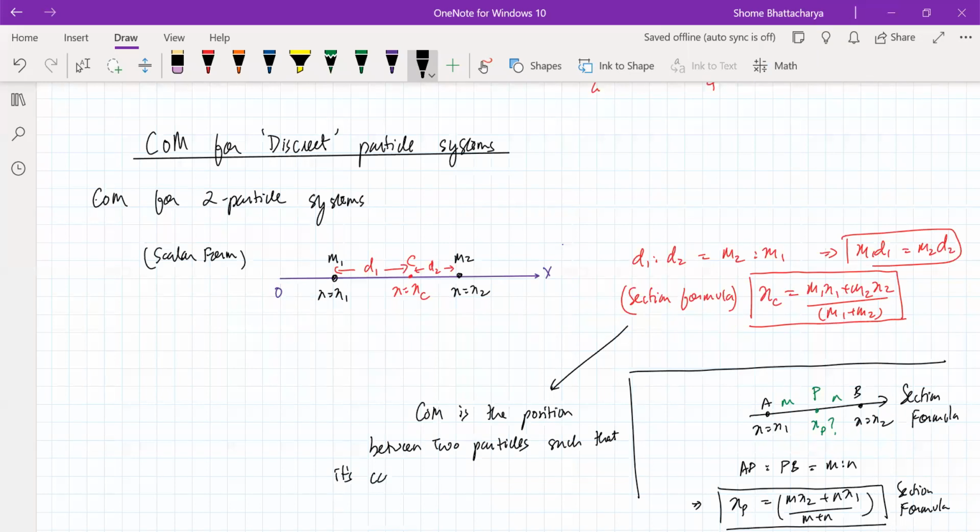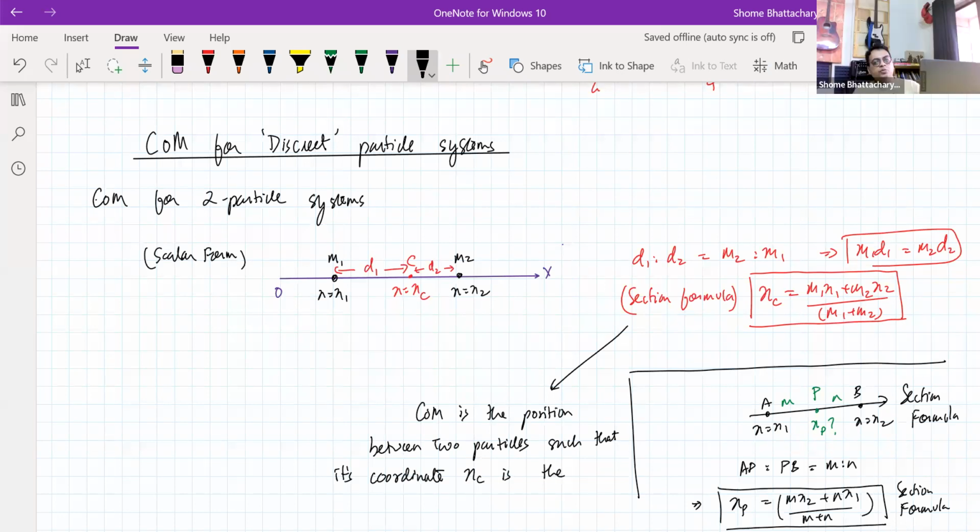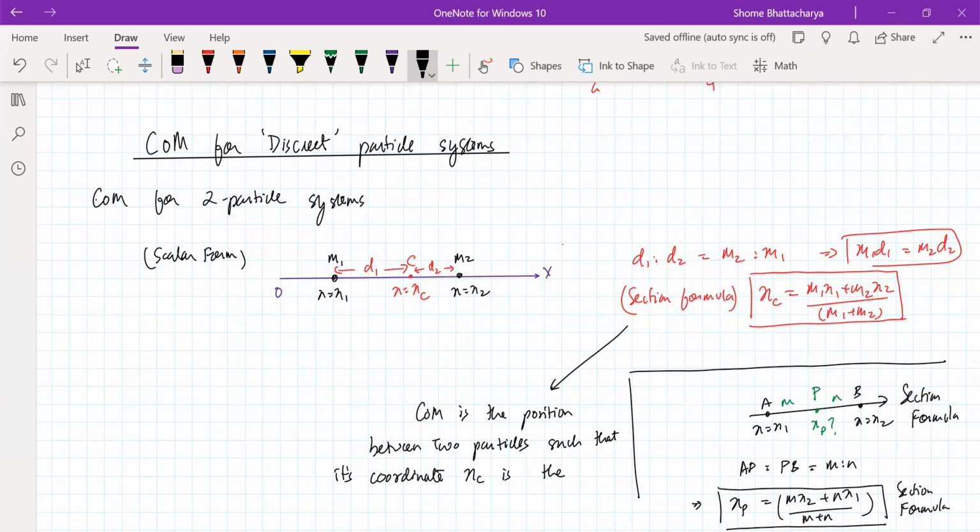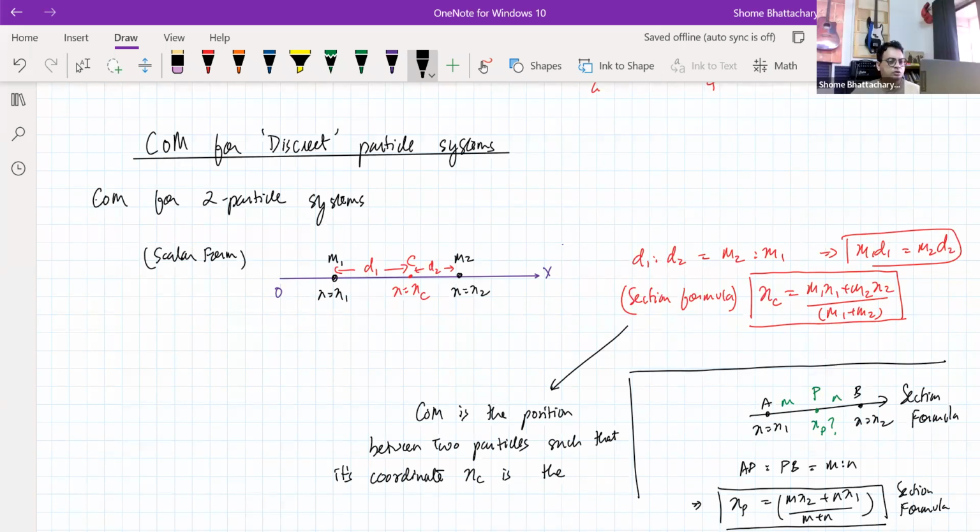Sir, is it necessary that the center of mass will lie in the same plane? In a two particle system, yes, it is necessary. In a three particle system also, the particles will either be lying on a line or they'll be lying on a plane, the plane of the triangle formed by them. So the center of mass will have to be coplanar. Understood my point? But the moment we go beyond three particles, they may be non-coplanar. So in that case, the position of the center of mass does not have to be coplanar with respect to them.